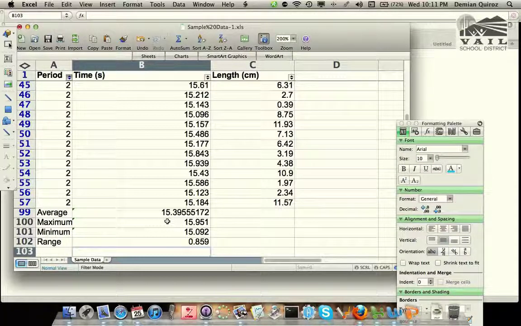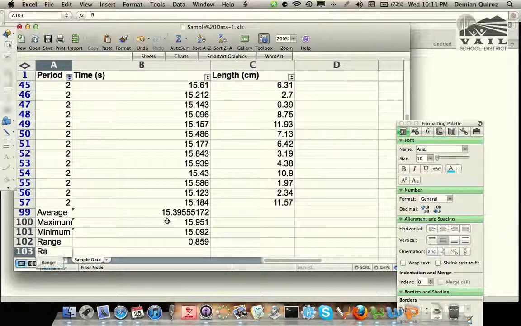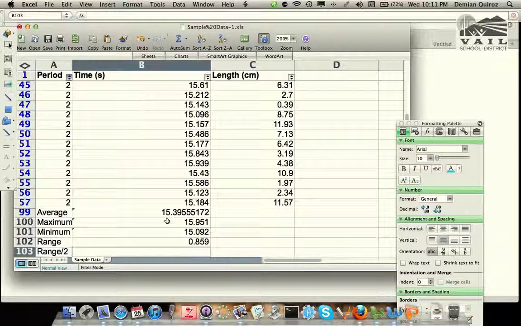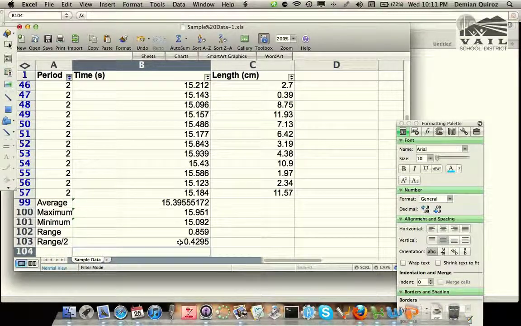To double check this, let's go ahead and take a look at one more thing. Now the range is the total number. If we want to see how much it goes up and down, well, we can just take the range and divide by 2. It's a very crude way, but it gives us an idea. So really we're off by 0.4, give or take. So 15.4 plus or minus 0.4 up and down. That'll pretty much give us the same range of information that we have data for.